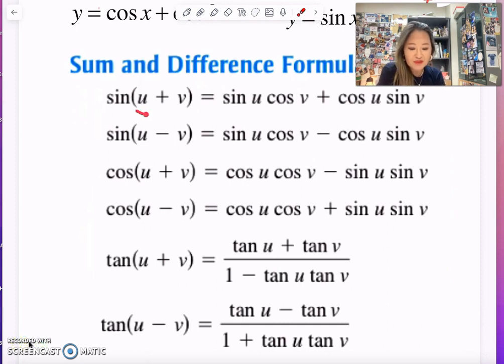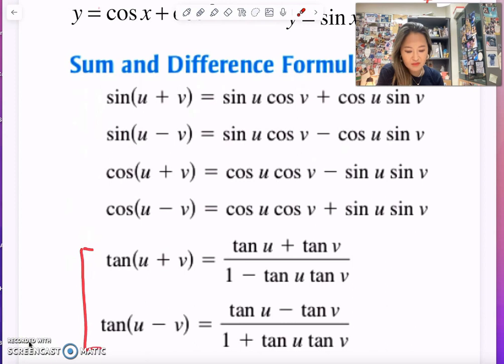I always remember, as a plus, then it's going to be plus, minus for sine, it's always minus here. And it's always like, you have to give everybody a chance, right? Like everyone gets one. Okay, and then for cosine, it's a little bit unique too, because if it's a plus or a minus, it's the opposite. And then, of course, it goes cosine, cosine, and then sine, sine for both of them.